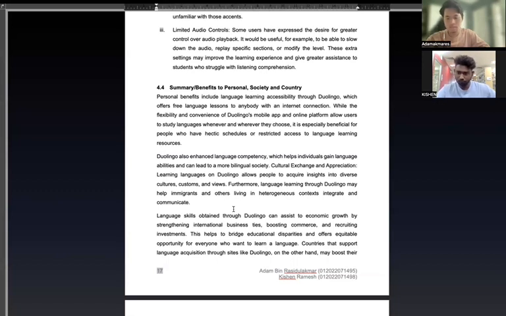And last but not least, Duolingo's free language courses provide access to quality language education, especially in regions with limited resources or underserved communities. This helps bridge educational gaps and promotes equal opportunities for individuals seeking language proficiency.